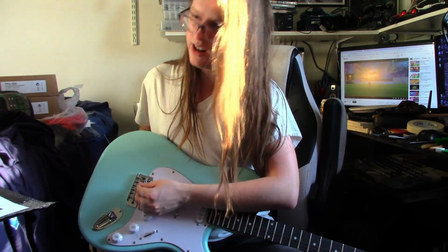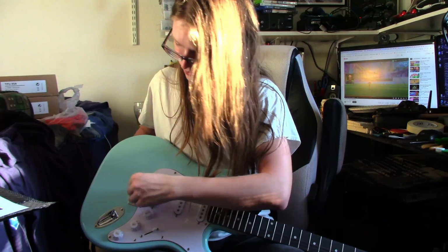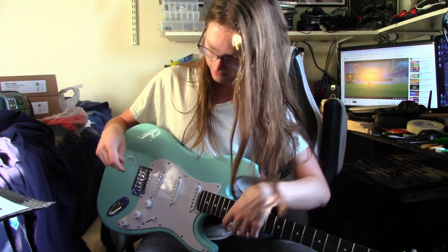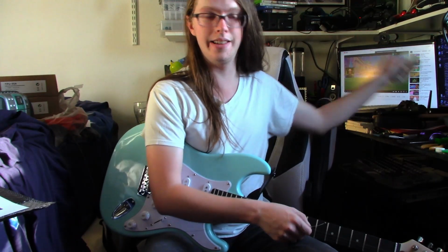I'll try and look in there and see if it's also a burr, if it was something else, but probably another burr if I were to guess. So if you really wanted to make this into a gigging instrument, you probably would want to change that block, if I were to guess. At the very least.